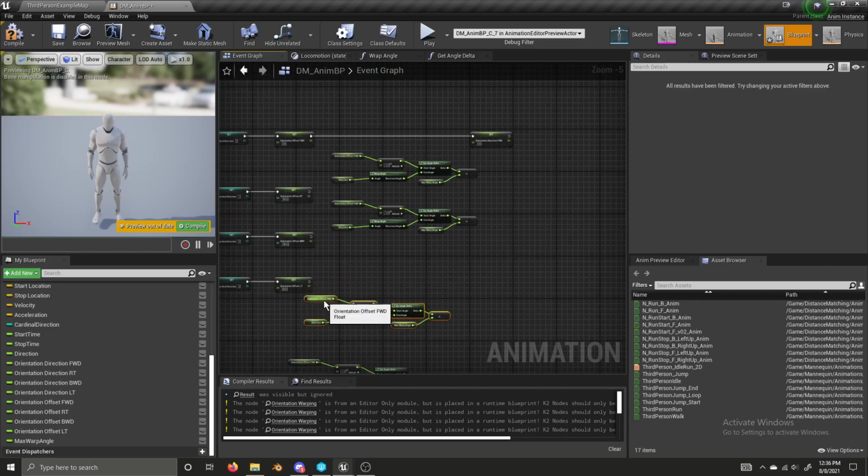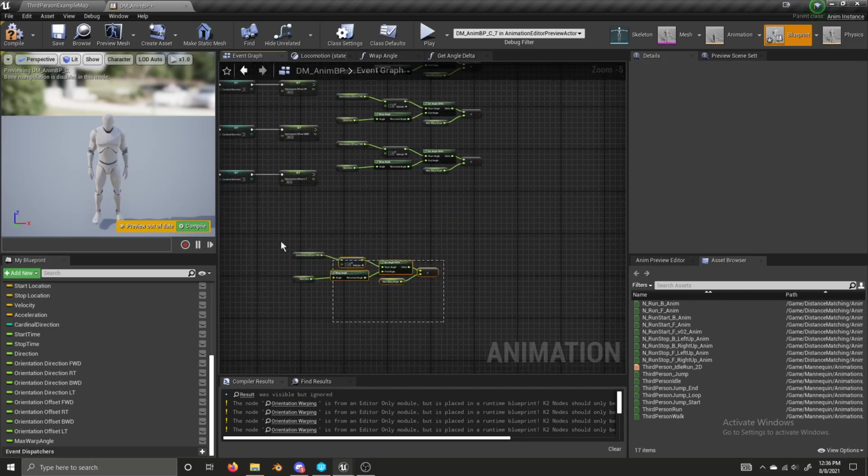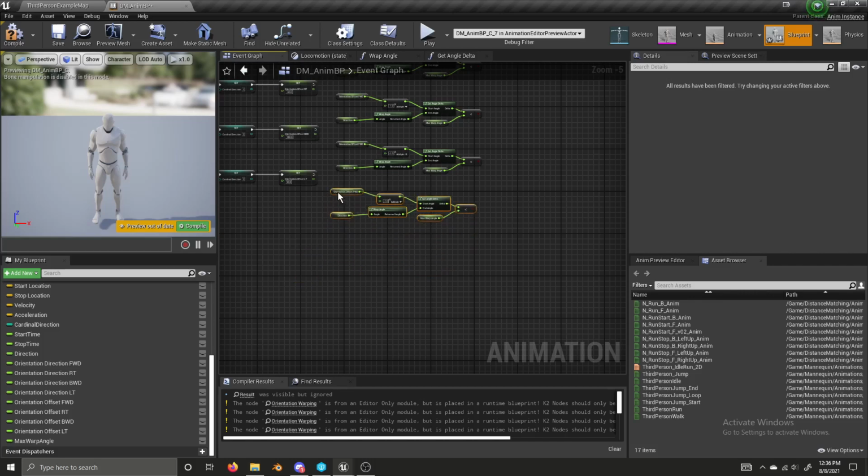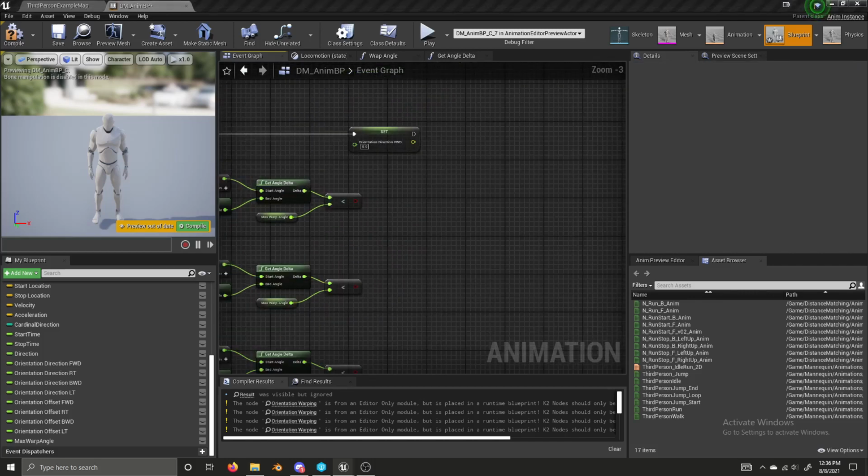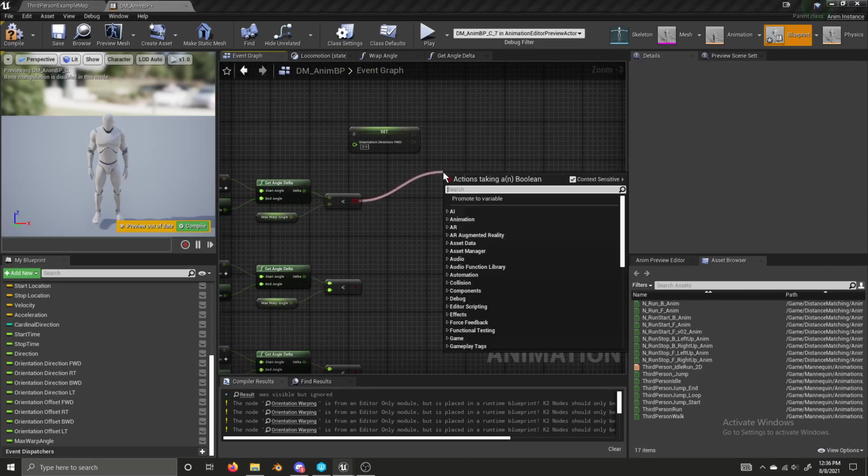Once for each of our directions. And I am not duplicating our set direction node because there's still more to do first. I'm going to drag out from our less than, and I'm going to get a branch.